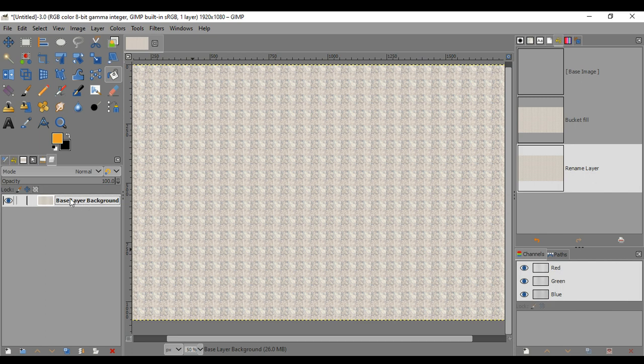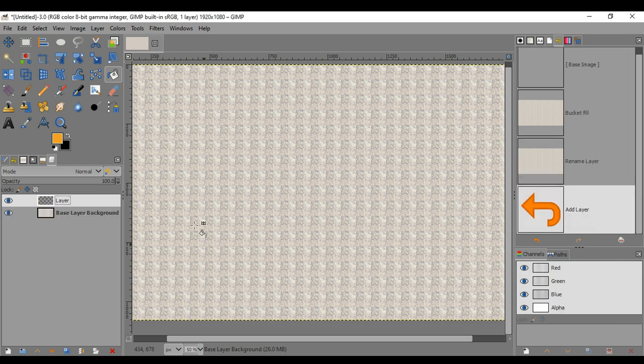So I'm going to leave base layer background, and now I'm going to right click, and I'm going to say, well, we can do new layer here, or we can come down here and do new layer down here, as you can see. So I'm going to right click and just say new layer. And when I select the new layer, I just leave it as it is, transparent. I'm not going to select a color. Make sure that's unclicked, make sure it's visible, and I'm going to say OK.